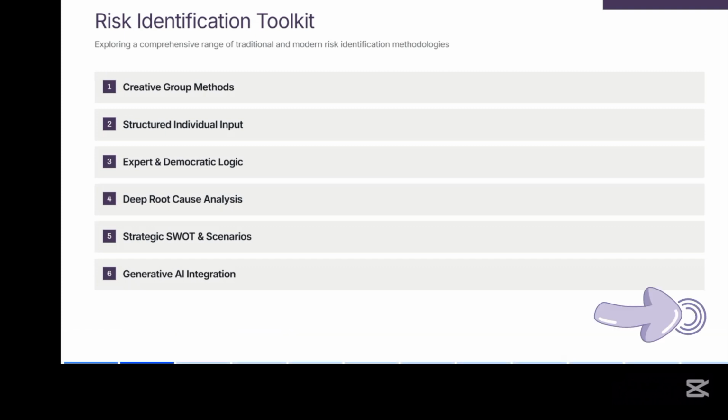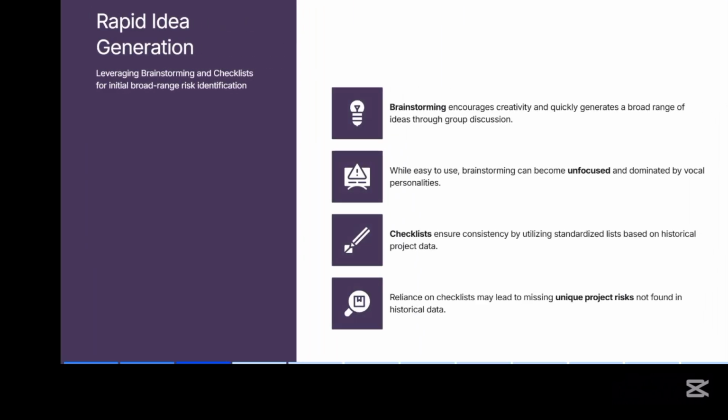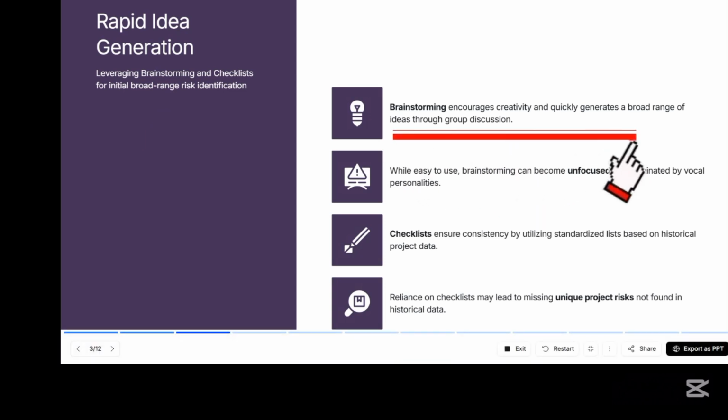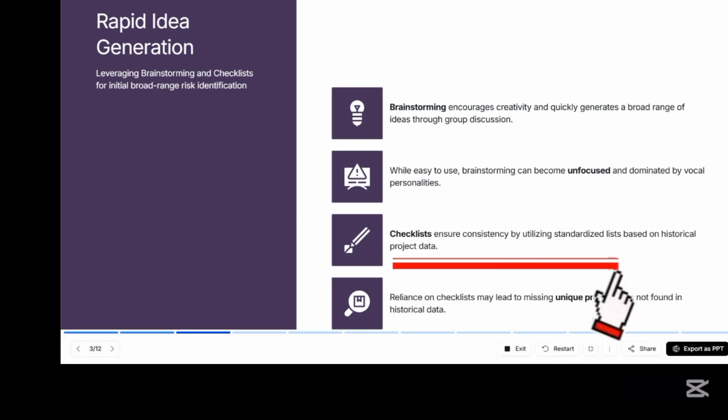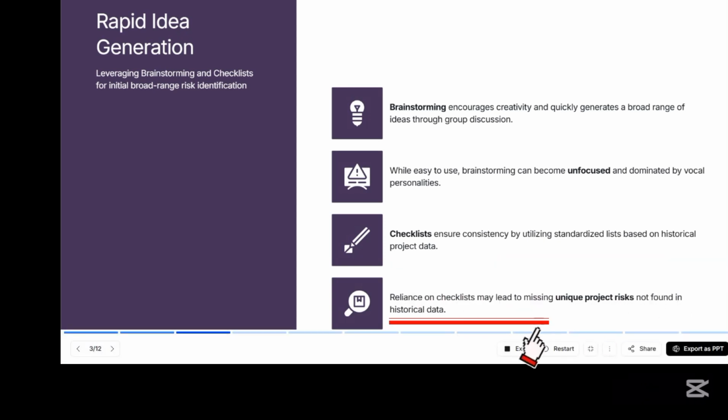We'll explore more. As you all are aware, one of the instant idea generation methods is brainstorming sessions and checklists. Via group discussion, a wide range of new concepts and strategies can be suggested. We call it a brainstorming session. This method is easy to use, but it may cause confusion due to never-ending discussions. The next method is checklists. It utilizes standardized lists based on past data and knowledge. Anyway, it generates many ideas, but it is time-consuming.